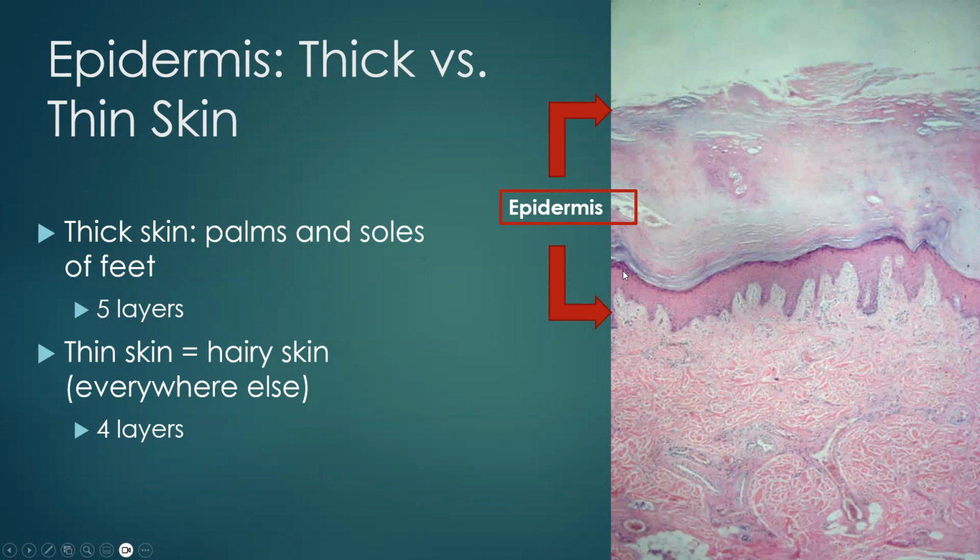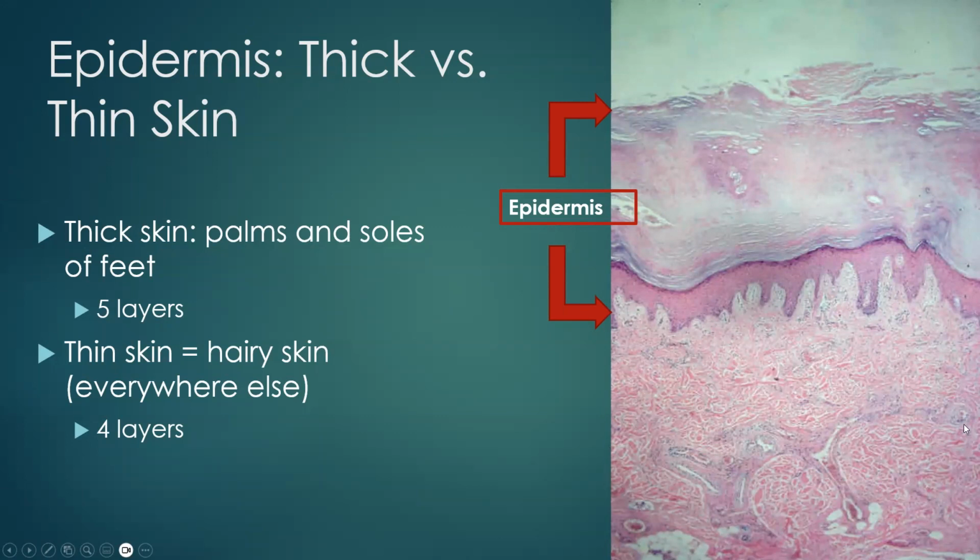A lot of times students are confused about where the basement membrane is. So I want to point out that the epidermis extends all the way down to this wavy pink pattern here. It does not stop at the dark purple. We'll talk about what that layer is, but when you find your basement membrane, look for this wavy pattern on your slides. That is going to be the bottom of the epidermis.